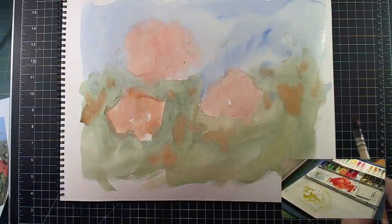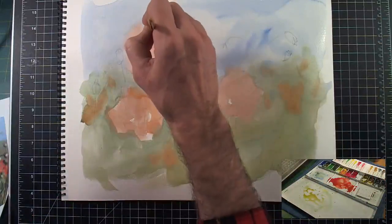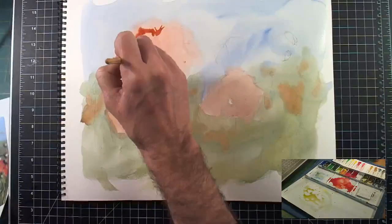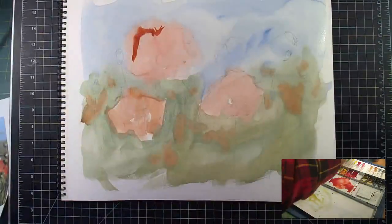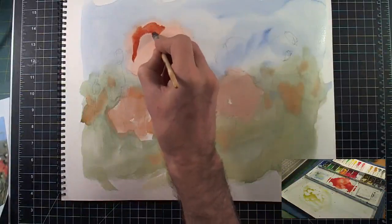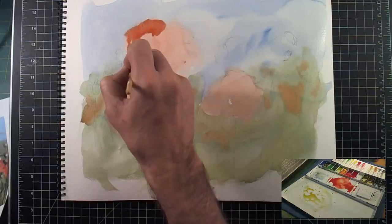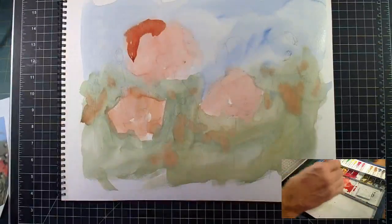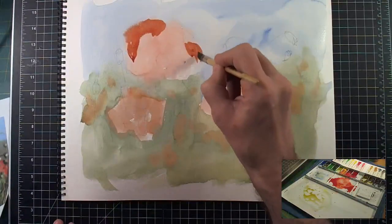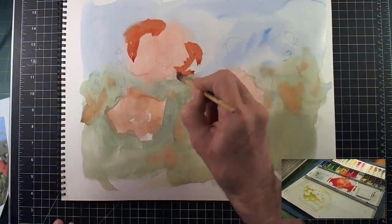Now, as I come back in here, I need to think about the petals that I'm going to be painting and what they might look like. I'm going to start with this one. It's kind of in the back here. There's one right there, and I'm really hoping this is going to work out. I think it'll be okay in the long run. Here's one. I'm trying not to be too super precise.